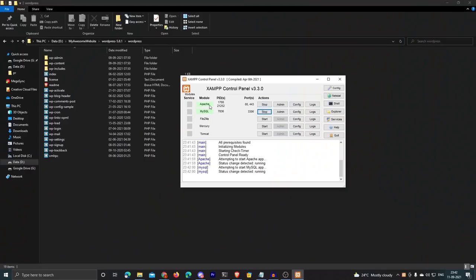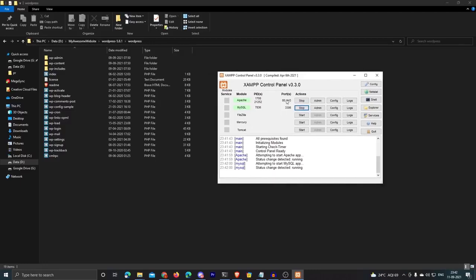And also one thing you need to keep a note of is the ports on which these services are running. For example, Apache is running on port 80 and 443. Port 80 is actually the default port of HTTP. And in the same way, MySQL is running on the port 3306, which is also the default port for MySQL. So you can actually change these ports to whatever you like, but I do not recommend changing them because it might bring some complications in other steps that we are going to follow in this tutorial.